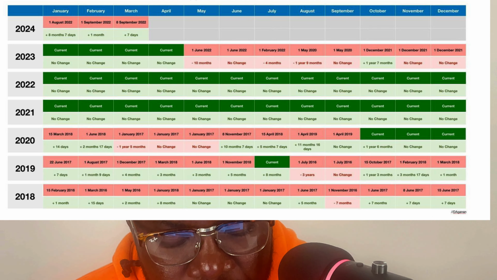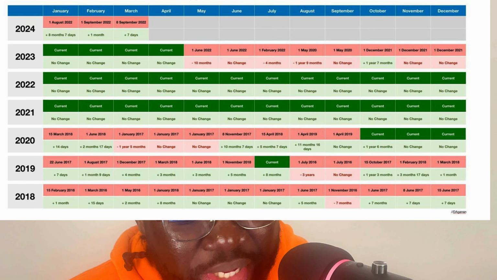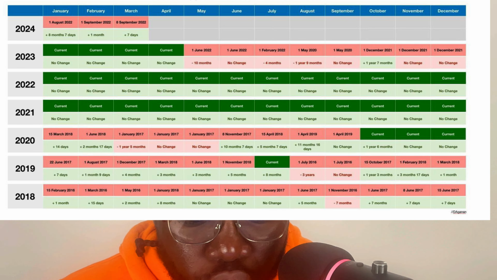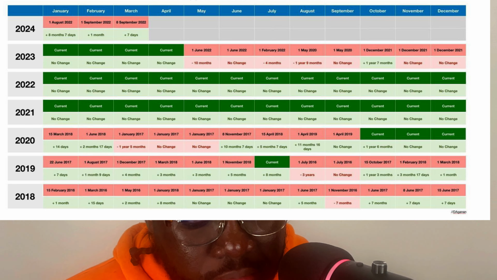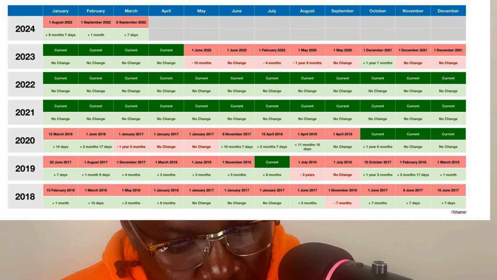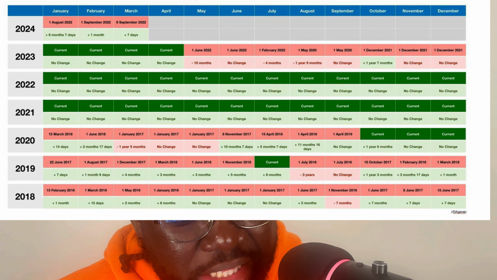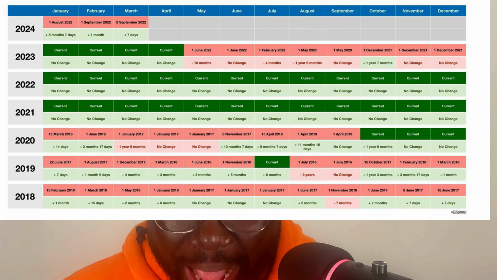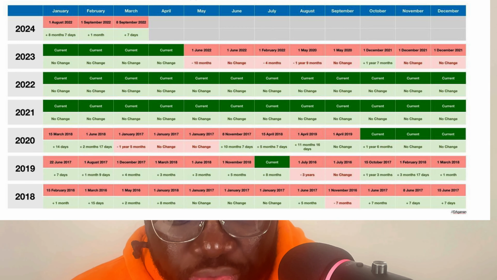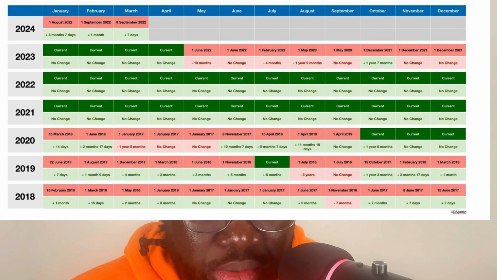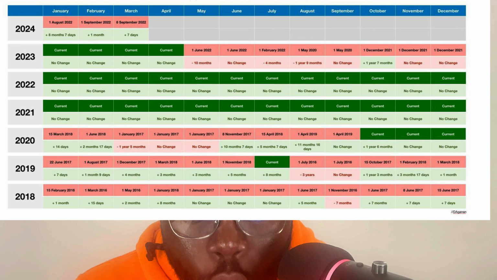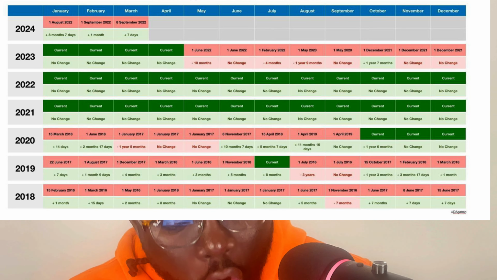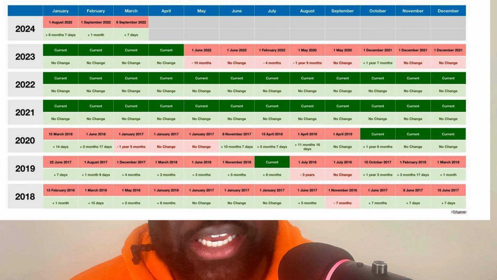Now again, in June, no change. What does that mean? It means they were still sticking to the priority date of June 2022, which meant those whose priority date was before or on June 1st, 2022 were the only people who would be called for interview. Now in July, guess what? It retrogressed back again, from June 2022 to February 2022. What does that mean? You guessed right. Only people who had a priority date before or on 1st February 2022 will be invited for an interview.